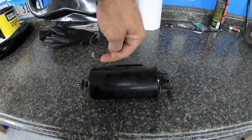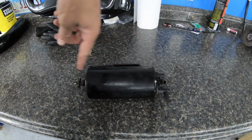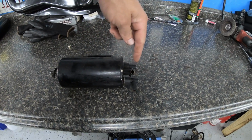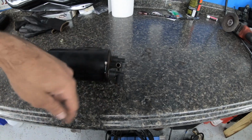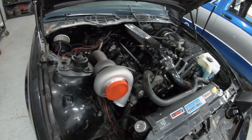So basically when you shut the car off, it might fill this thing up, but it'll suck it back down. It'll suck it through the tube and back into the radiator. Well, it was not doing that. So basically it would fill this canister up and then just push the coolant out of the external holes once it was all the way full, eventually causing the radiator to be low on antifreeze. So finally fixing that. That'll be nice. And hopefully today we'll be ripping in this unit.